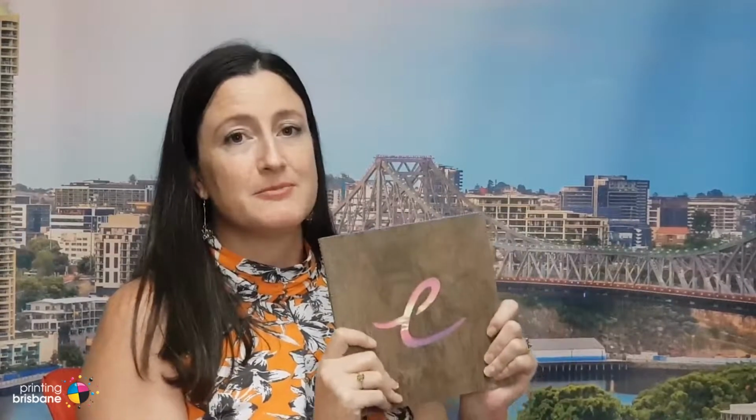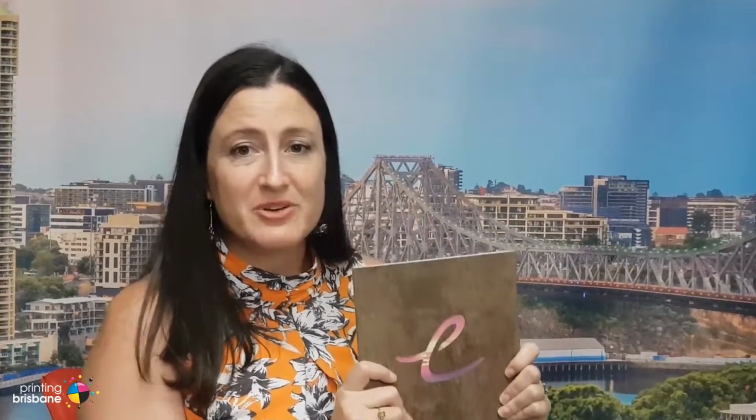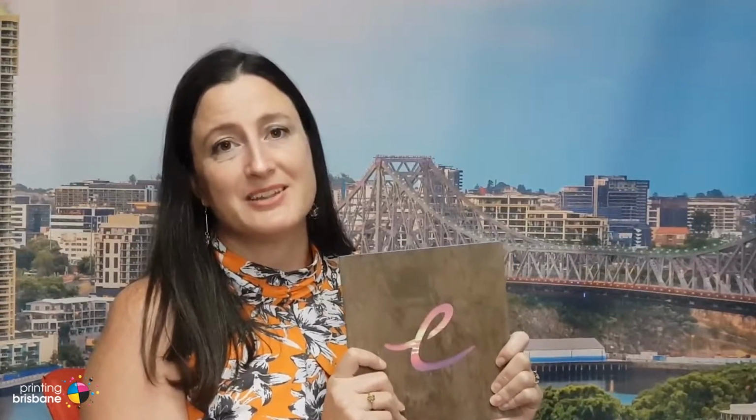The book is an absolute triumph. The design, the printers, the finishers, everyone who was involved in this did an extraordinary job, and it was a real pleasure to be involved in the project, and I would love to do something like this again in the future. So if you've ever wanted to use wood in your print project, it's really possible. There is so much that you can do with it, and it is way more versatile than you would expect.